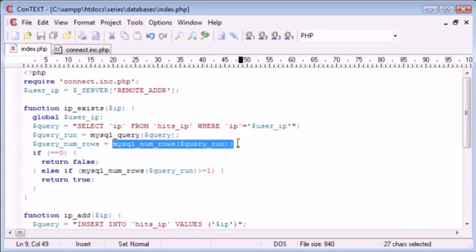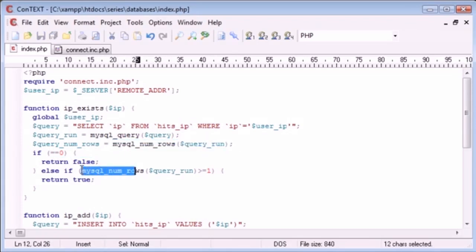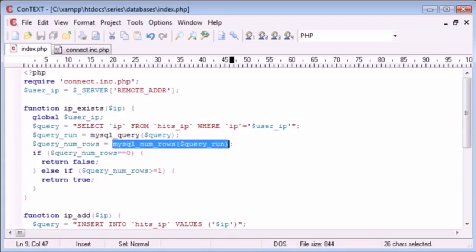So we're only running this once, and then we can delete this as well and say query numRows. That's just a little tip for when you're using lots and lots of things like this. Don't include these in if statements or anywhere else or in any loops. Create them in a separate variable first.